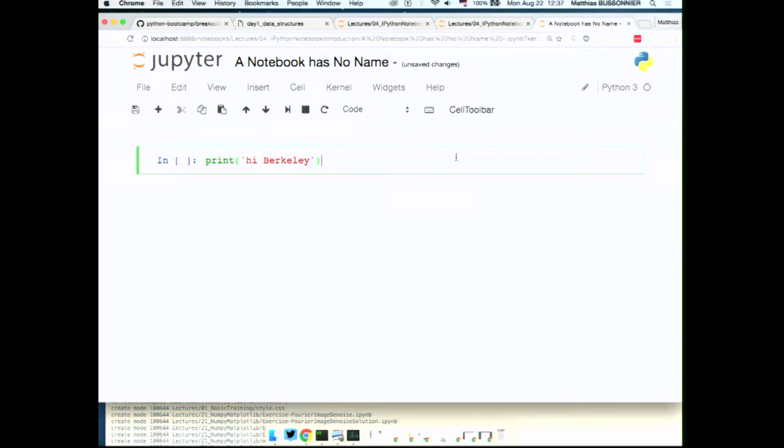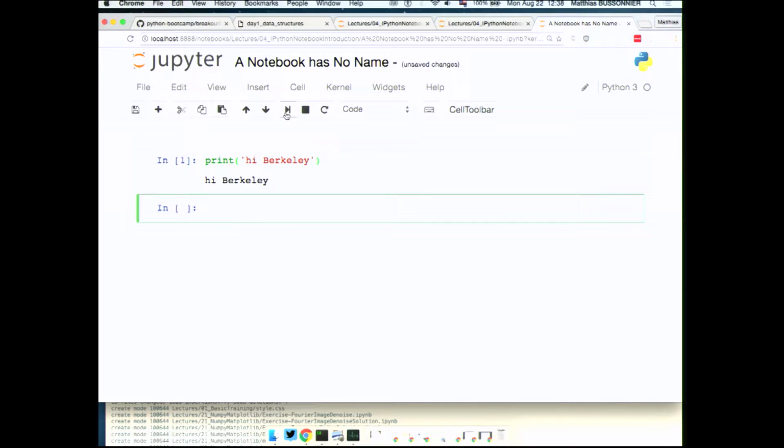You have two ways of running this cell. One is to click the run button, which is here in the toolbar. But it's quite painful to reach for the mouse every time. And so we have keyboard shortcuts for that. You've seen one keyboard shortcut this morning. If you press Shift, so here I'm pressing Shift on my keyboard, and I press Return or Enter, it re-executed. I can say, hi everyone, and press Shift Enter, and you saw that it changed.